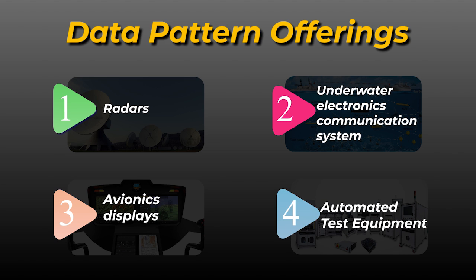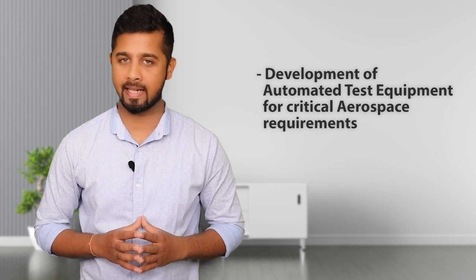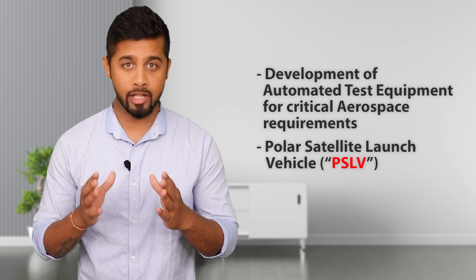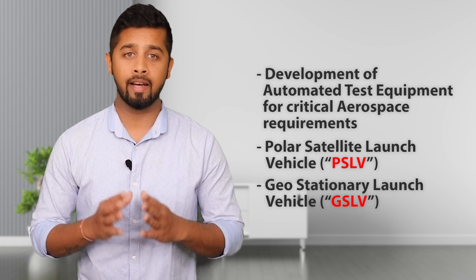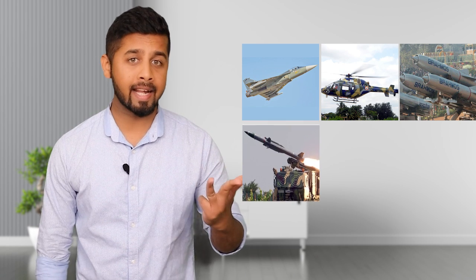The next category is ATE — Automated Test Equipment. One of the company's core businesses has been the development of automated test equipment for critical aerospace requirements. The Indian Government Space Research Organization requires various types of ATE for development of test benches for the Polar Satellite Launch Vehicle (PSLV) and Geostationary Launch Vehicle (GSLV). All electronic systems on the PSLV and GSLV, as well as some satellite subsystems, are tested using such ATE. Their products have usage across platforms including Tejas Light Combat Aircraft, Light Utility Helicopter, BrahMos Missile Program, Land and Air Based Missile Launch Systems, Tracking Radar, Weather Radar, Nano Satellite for ISRO, and DRDO's Radar and Electronic Warfare Systems.